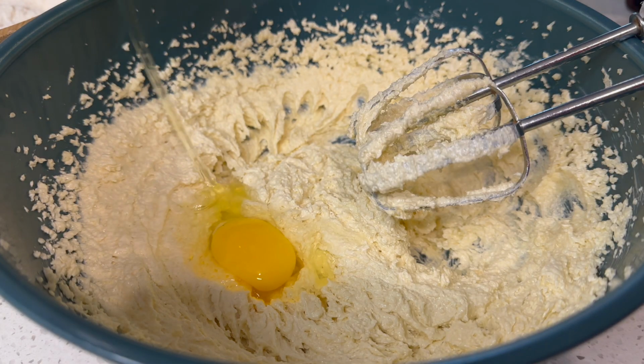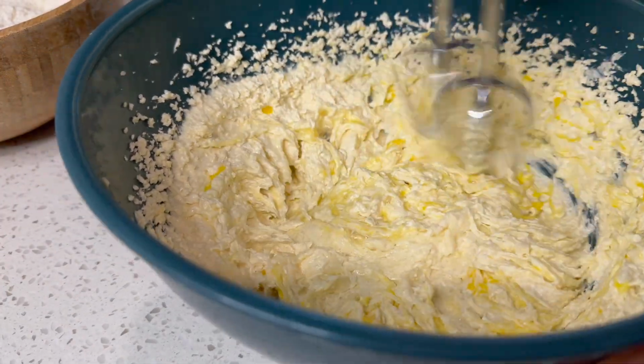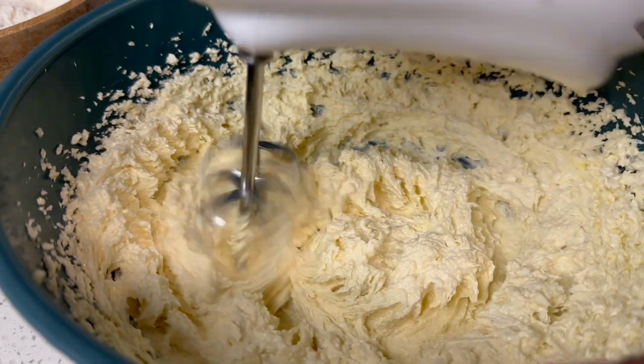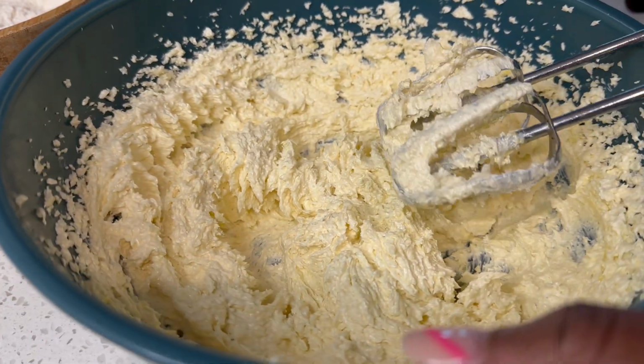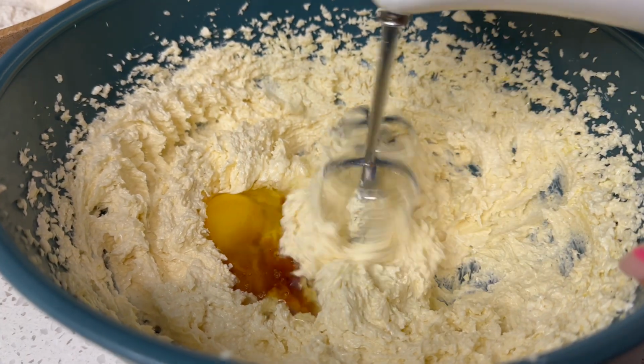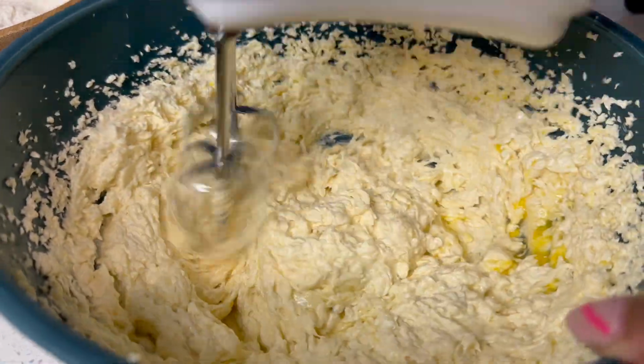Just like this, we're now going to add in the eggs one at a time. Doing it one by one helps the egg fully incorporate and keeps the butter nice and smooth, which makes the cookies soft and tender. Alright, after adding both eggs here, go ahead and mix for another 30 seconds to a minute until fully combined. Then add 2 teaspoons of vanilla extract.